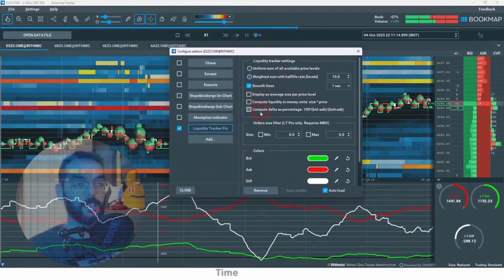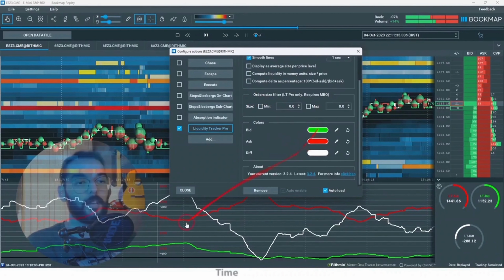These three options here are technical modes that you can add to the calculations. Anyone can use them according to their own strategy if needed. This section is for filtering order sizes, which you can also use if you need it for your own strategy. These are color settings. You can change them, but why bother? Just leave them on default. And the settings for these were the ones I mentioned.